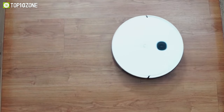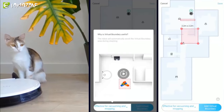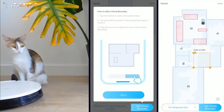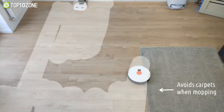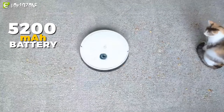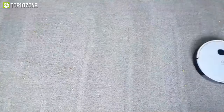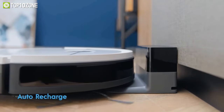Its advanced ultrasonic carpet detection sensor intelligently identifies your floor type and cranks up suction power accordingly. The advanced visual mapping and floor tracking sensors map out your space like a GPS for efficient and deep cleaning, so no more random bumping or missing spots. With a 5200mAh battery, this vacuum can run for up to 200 minutes at a single charge, perfect for a big house cleaning. After its charge is depleted, it automatically returns to its dock to recharge and resumes cleaning where it left off when fully juiced up.